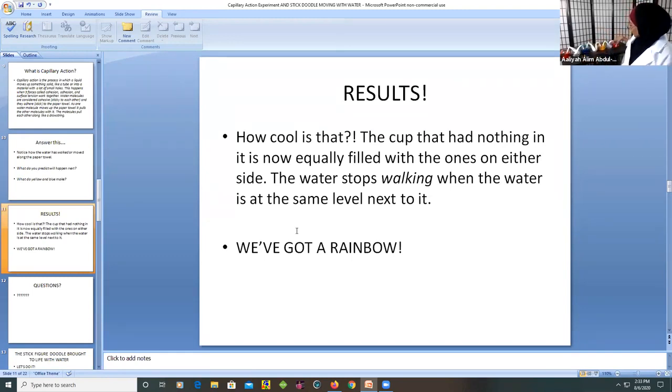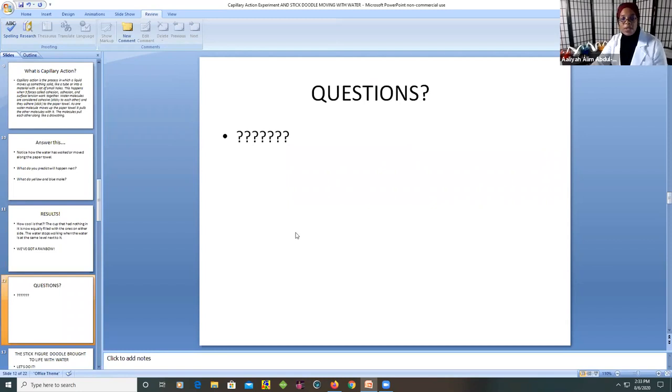Okay? So this glass right here has already lost about this much water. I've lost that much water from this. So a lot of my water is already starting to transfer into the glass next to it. So you'll see the water levels of your colored water going down, and you should have a nice pretty rainbow at the end of it. All right, so we did questions. If you have questions, you can still ask questions.